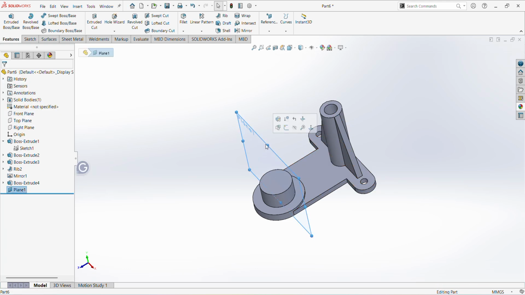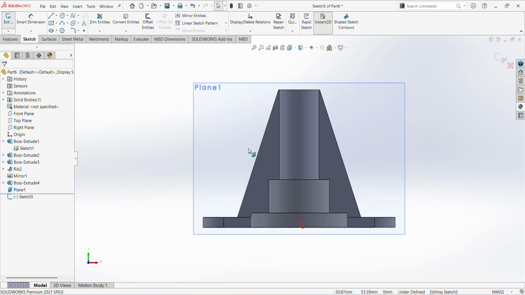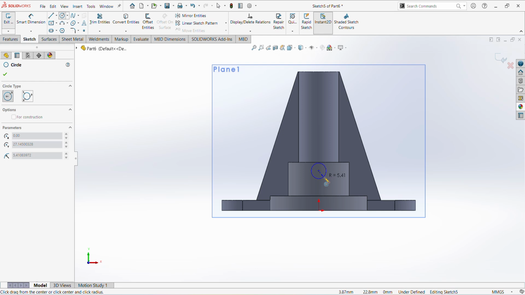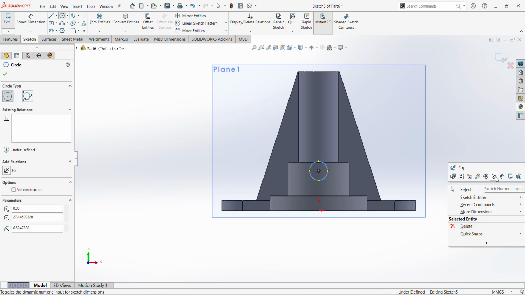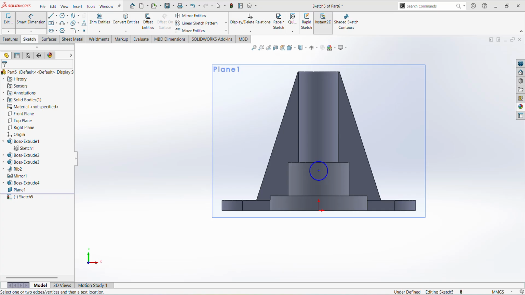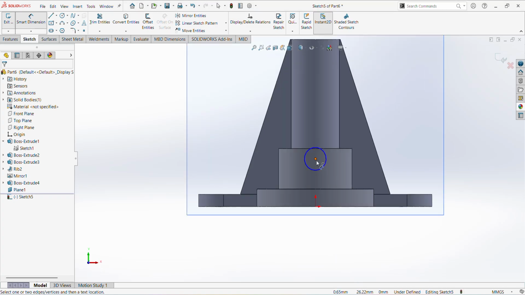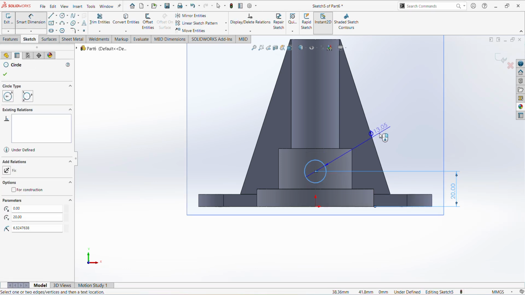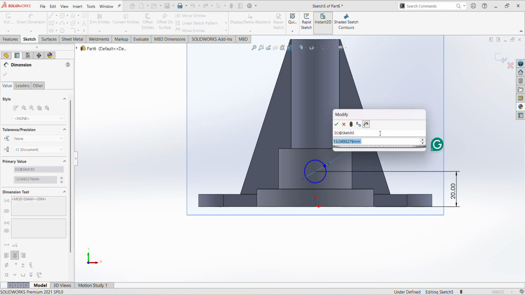Next select the plane, sketch, create one circle here, give the dimension is 20 mm. And 10 mm, here to here 20. The circle is 20.